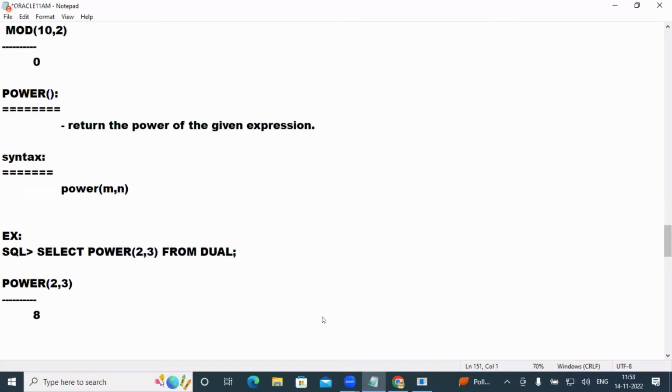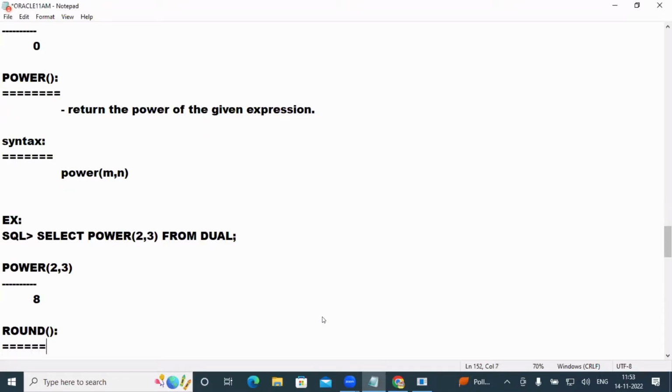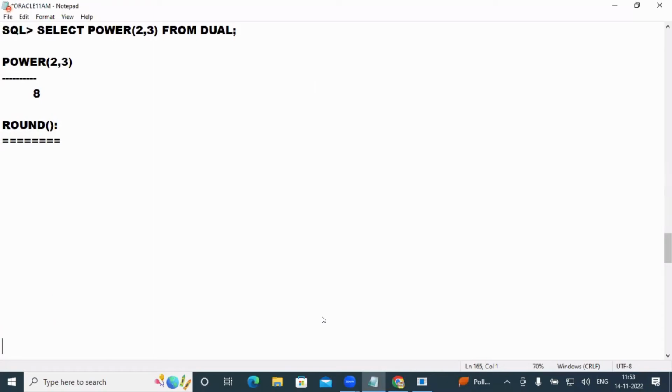The next function is the round function. Carefully observe the round function, don't get confused. The round function returns the nearest value to the given expression.